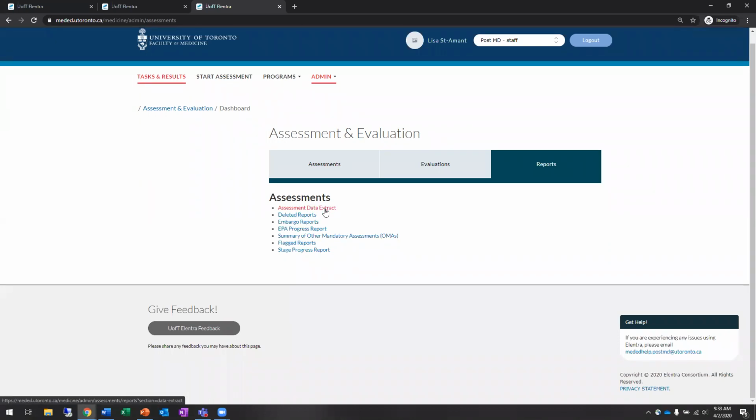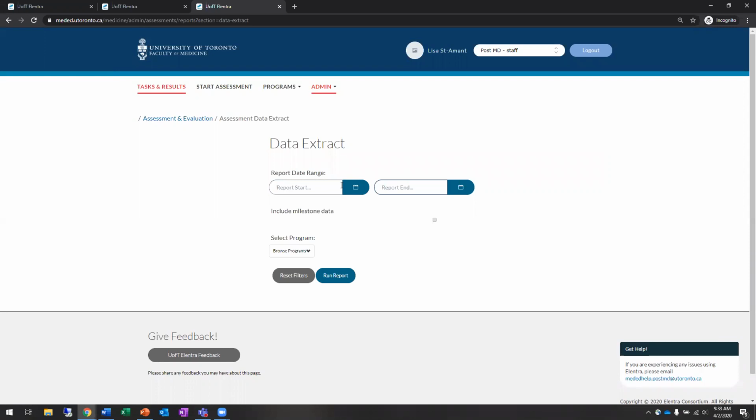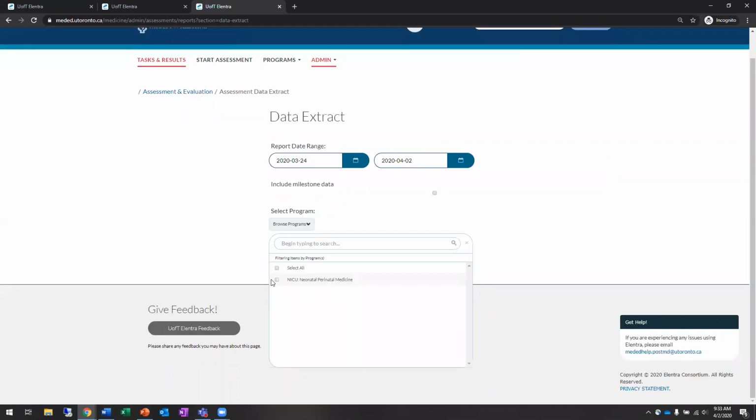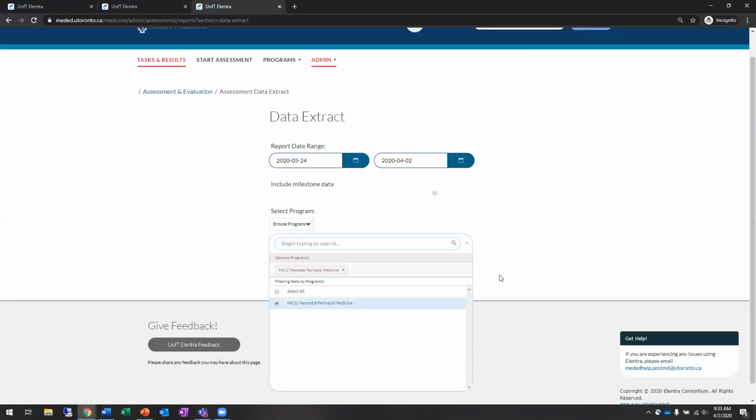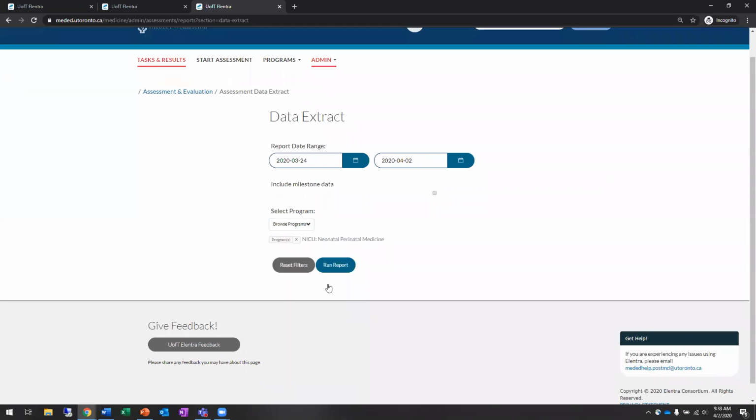We're looking to add some filtering options to this raw data extract, just so that it's a little bit more manageable to look through. But right now, we just have a few options here, like you can choose to or not to include the milestone data. And again, if you have access to more than one program, then you would just select the relevant one here. And this downloads for all of the residents in your program, and it downloads as an Excel file. So I'll just show you what that looks like.